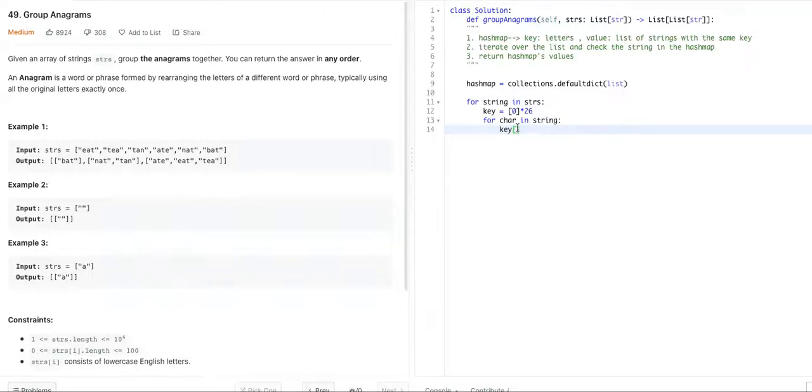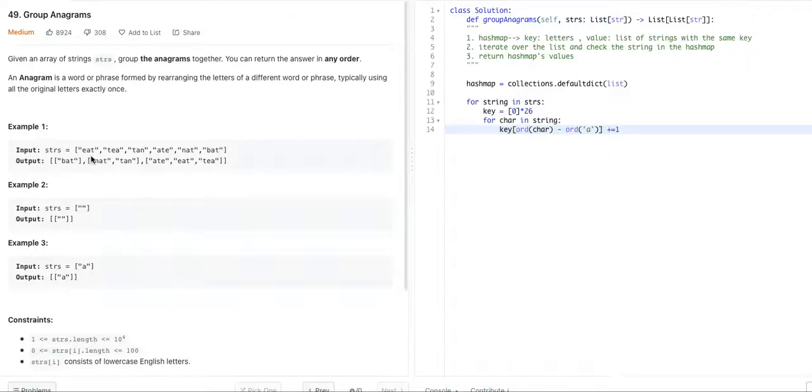How am I building my key? I get the index for that character and I add 1 to it. So how can I get the index? I'm going to use the ord function. I put the character in it and I subtract ord of a, which is the base case that I'm going to use, right? Plus 1. I'm going to add 1 to it.